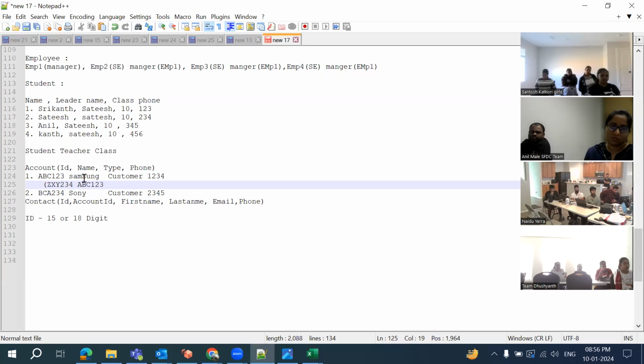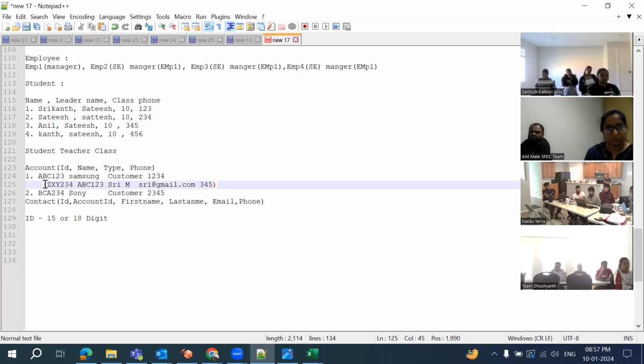For that purpose, we store the parent ID value in the child record. The remaining fields we store as they are, like first name, last name, email and phone number.